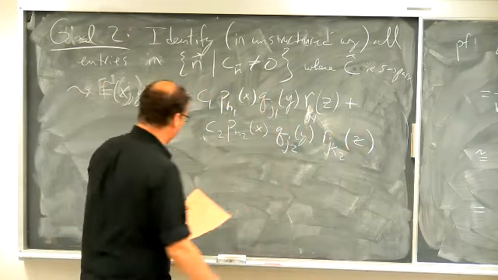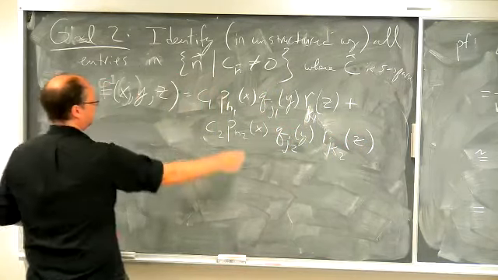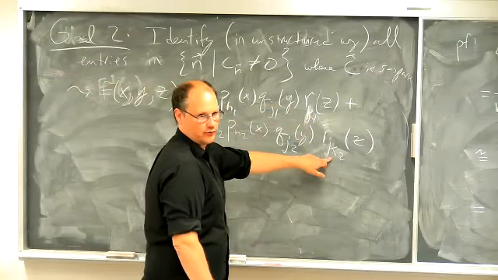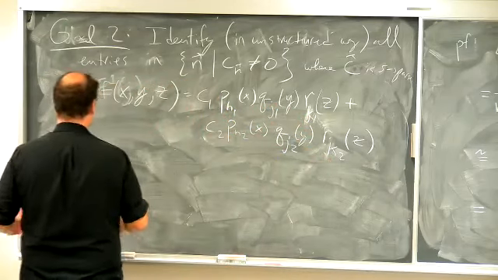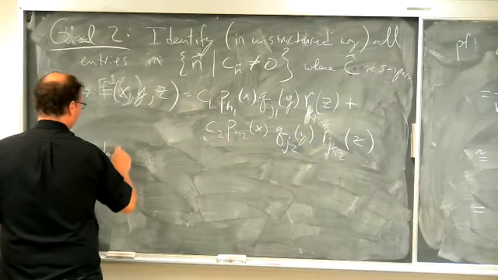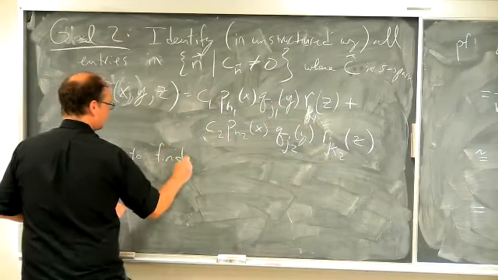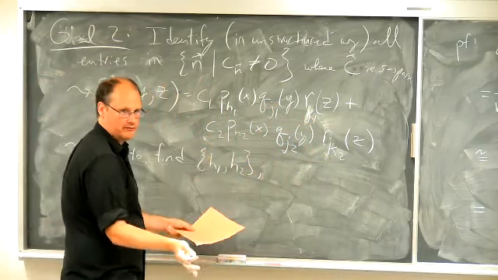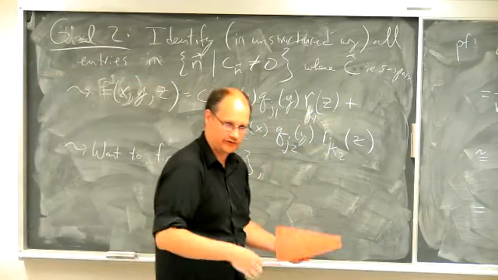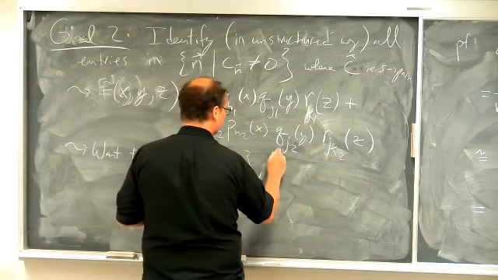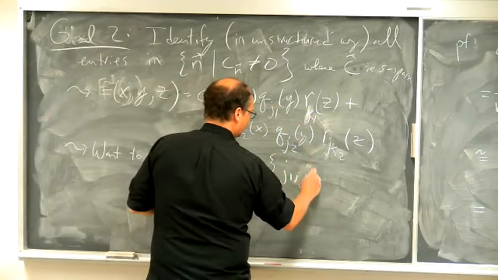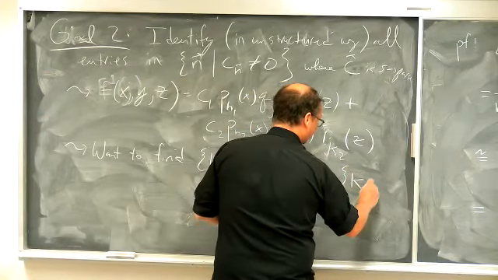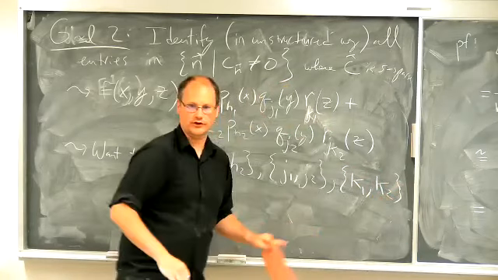Okay, so this is my function, and I want to find all of the proper entries of the index vectors in an unstructured way. So what is my goal? What does this mean? At this stage I want to find H1, H2, and say, hey, those are entries of my support in the first entry of the index vectors. And these are the entries in the second part of my support vectors, and these are the entries in the third part. That's my goal now. That's all I want to do.